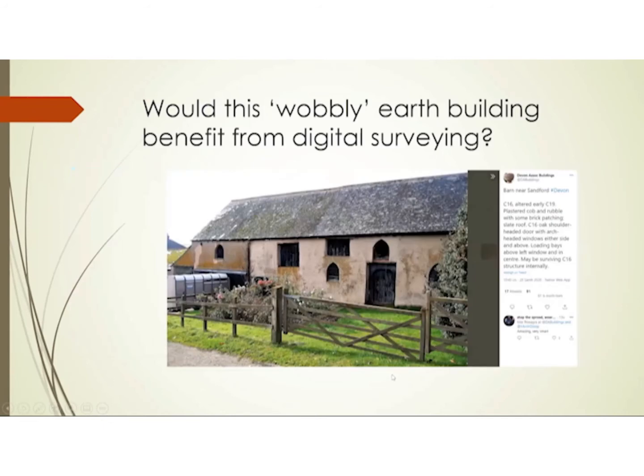So with this wobbly building, and I'm calling it a wobbly building maybe because it's from earth, because the windows are at various heights, they're not straight. Would this wobbly earth building benefit from digital surveying? I think this would be a good example of a building that would benefit from a digital measured survey, because of window heights, window shapes. It's a little bit quirky. I think this would be tough to survey by hand.